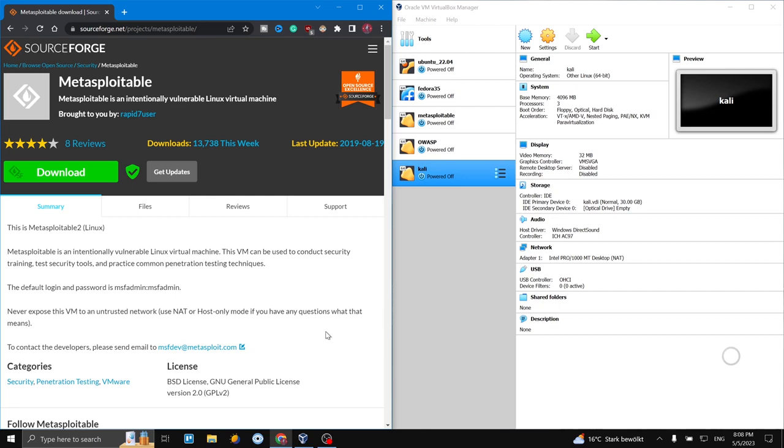Welcome to another video. It's Golitech, and today we want to see how we can install Metasploitable on VirtualBox or a virtual machine. So you have a vulnerable system that you can attack, that you can scan, and do really practical stuff. Basically it's an intentionally vulnerable Linux, as it is written here, and we can install it on VirtualBox or a virtual machine, so we can play with it, we can try to hack it, and we can scan it and find the problems. And yeah, let's get started.